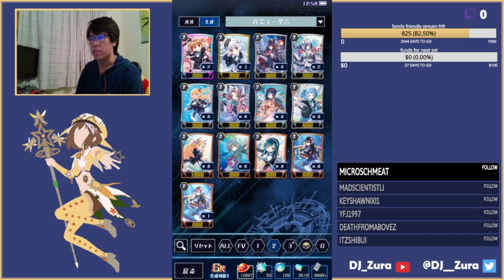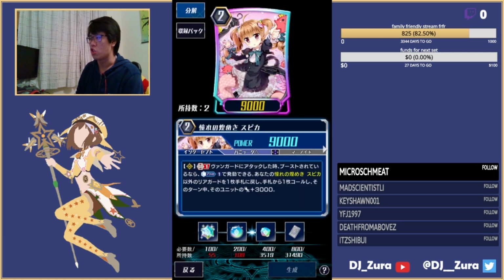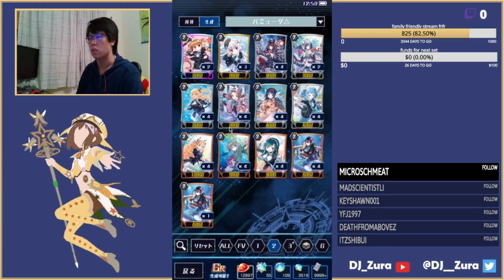Grade 2, we have the Spica. So her skill is GB1 when this unit attacks Vanguard. If it's boosted, CB1 to bounce a card other than itself to your hand, and then call a card from your hand and it gets plus 3k power. So multi attack, definitely a pretty good card. Gives you extra multi attacks to extend your multi attacks. Definitely a card that the Harmony deck, or I guess it'd be the Loris deck, would play at like a 4 of, and even the duo deck might play this card at like a 1 to 2 of, just to have an extra finisher in there.